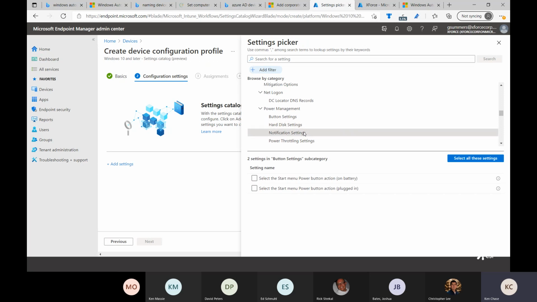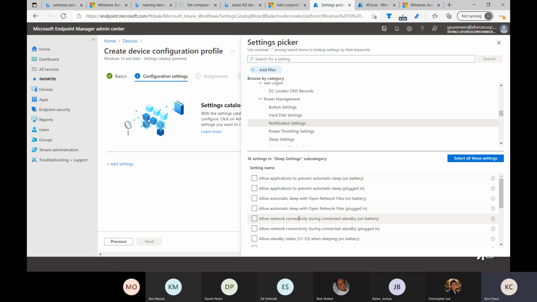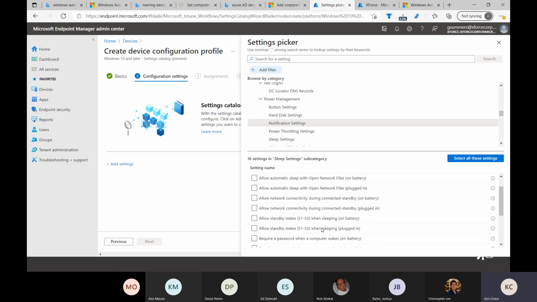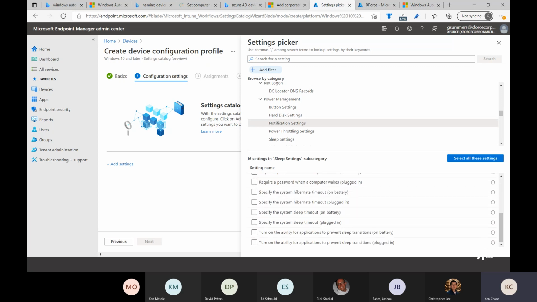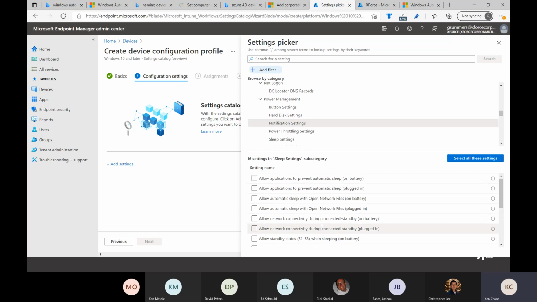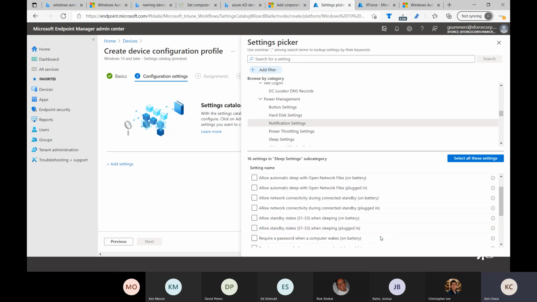Because otherwise, all these settings that you're wanting to set, so say like these power throttling settings, or let's go notification settings. How about that? All these notification settings in here, you would have to create PowerShell scripts to do all this. And that's how you would control these things previously, is you would create a device config that applied a PowerShell script that would flip the bits within the registry for these devices, for any of these settings.